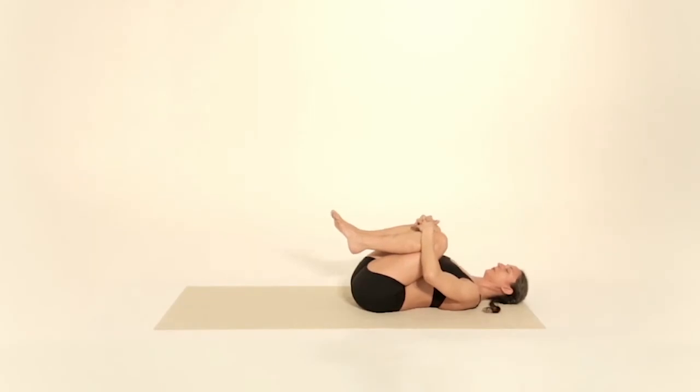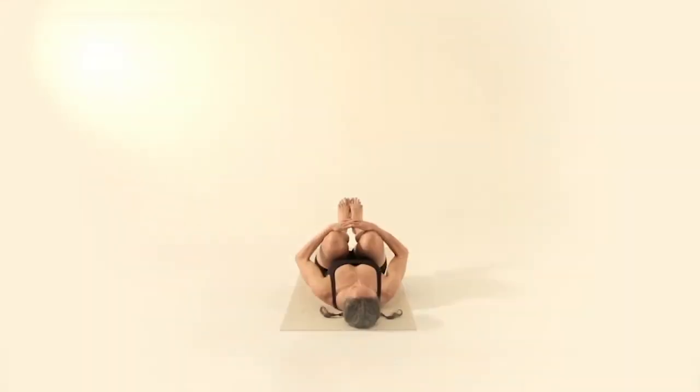You're massaging your internal organs with your breath and with the compression of your thighs into your belly. So see if you can also feel, aside from that massage of your internal organs, your back opening. With the pressure on the front, the breath ends up going a little bit more into the back and up towards the collarbones and the neck. So you might feel a stretch from the inside out with the full breath in there.